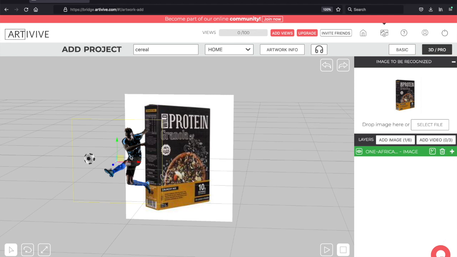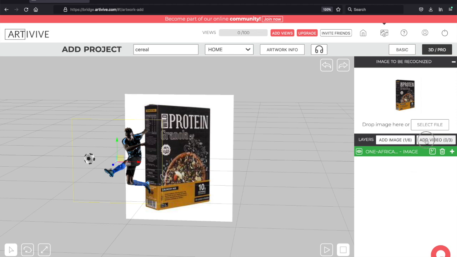And just like that, we can add more images. We can add some images pertaining the healthy status of this cereal, or the fact that it has high protein and it's good for sports. We will be adding a lot more content when we want to finish our AR example.